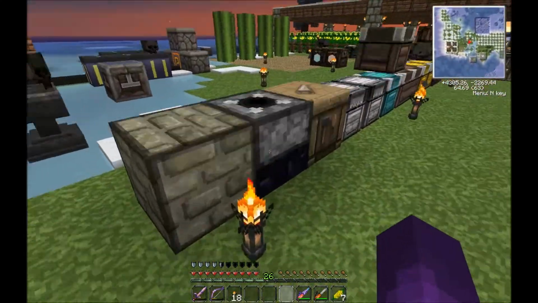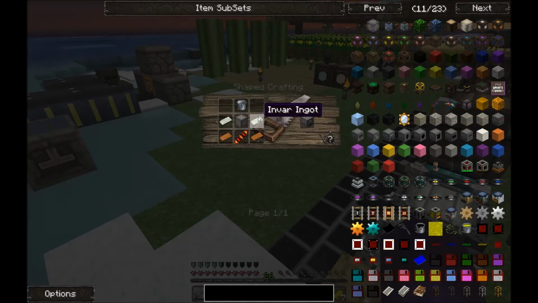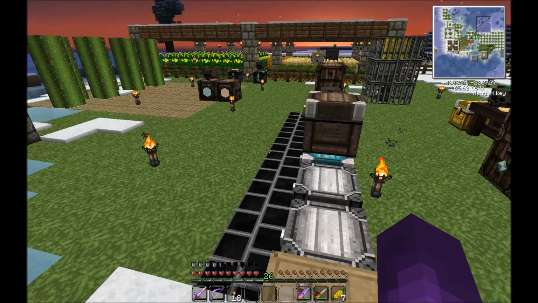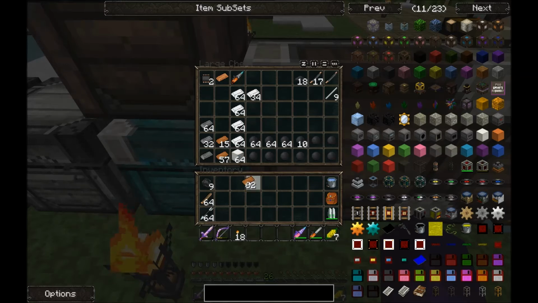And I know also we're going to need that induction furnace. Is that what it's called? Induction? No, induction smelter. Sorry. And that's just some Invar ingots, some machine frame, more copper, and a bucket. Invar ingots are a little bit special in their creation.